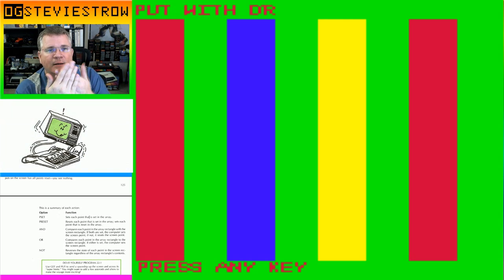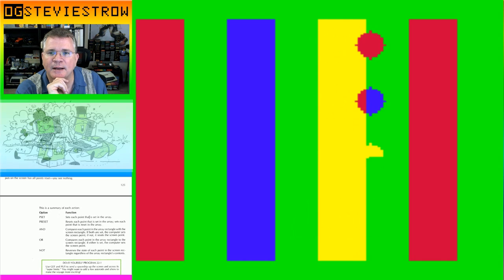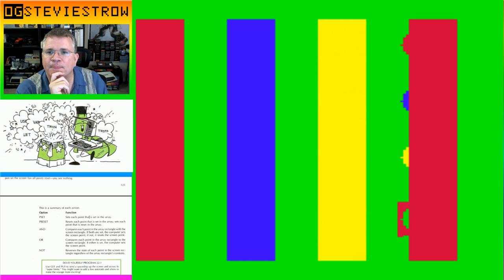Pretty interesting, right? Now we're going to do or. Or is kind of like the nice pasting of things and kind of combining things, but it leaves the transparent colors and doesn't paste anything transparent. So this is or. And so here's my or colors. You will see them move in front of some colors and not in front of others. This has to do with how bits combine, how colors combine.